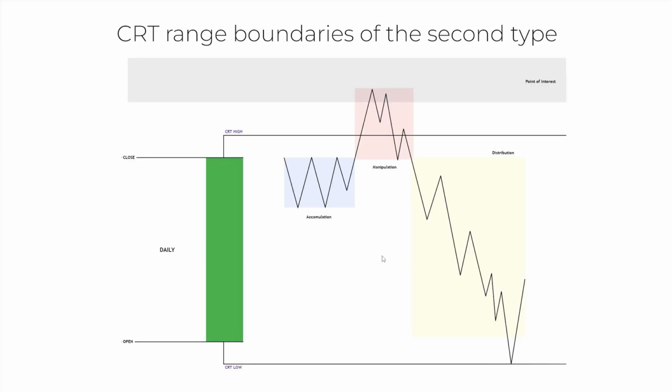Now let's focus on what we want to see during the formation of the next day's candle. When the next day opens, we want to see consolidation during the Asian session. Specifically consolidation, because this is where orders and sentiment accumulate. The narrower the range, the higher the likelihood that we'll see manipulation in the opposite direction of our bias, in this case the downtrend, and the higher the probability that we'll get a strong exponential move.